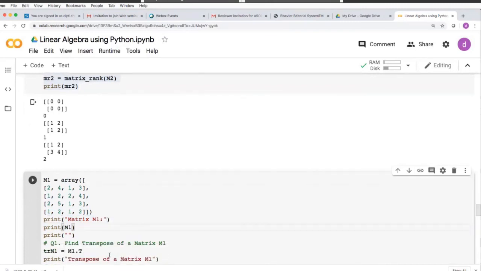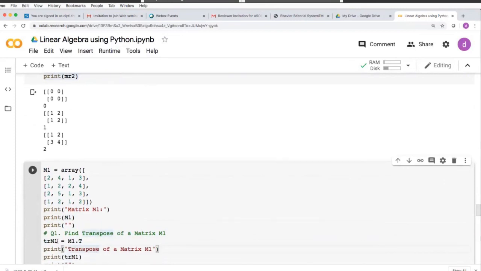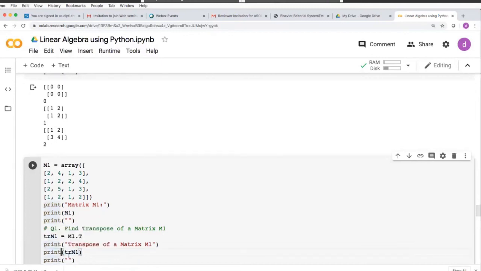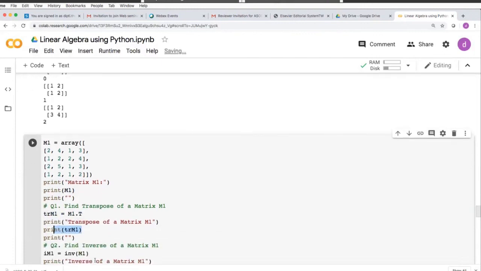After that, I executed question 1 to find the transpose of the matrix. I know the function for the transpose of a matrix is matrix dot T. I calculated the transpose in variable TRM1, which is the transpose of M1, and then I displayed it.